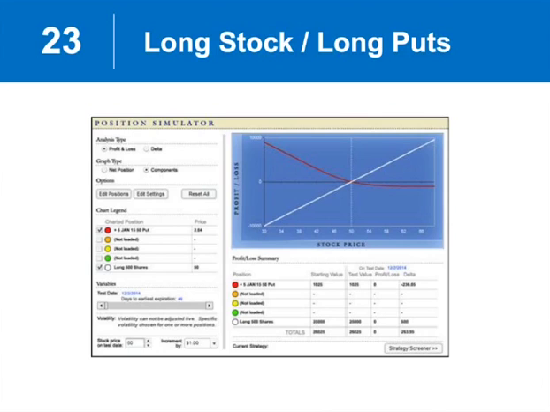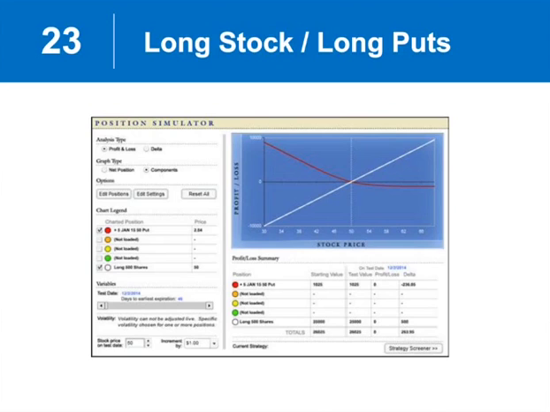So if we happen to be wrong in our forecast that the stock was going to go down, and the stock turned and took off, anything above $50 plus the premium paid for the put, the 2.04, anything above 52.04 could potentially be profit for us, because the long stock can go up to infinity. What we can lose on the long puts is just the premium paid. So that's 500 shares of long stock and long 5 puts.